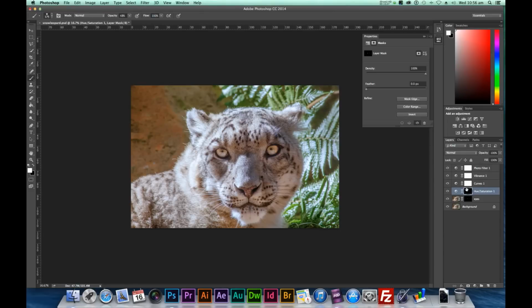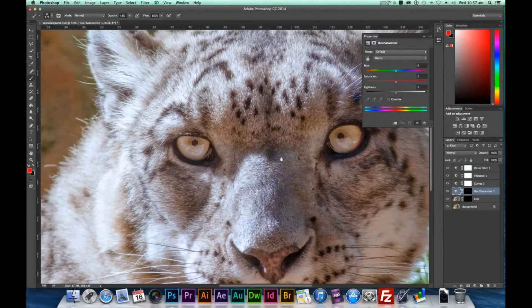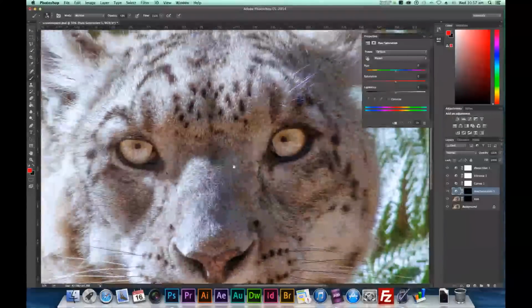Now what you'll notice is it's brought up within our properties bar here. It's gone straight to the mask section because I've chosen the mask. If I click over here, it will jump back to the selection of the tools that you're going to use. The other option is to just simply click between the two with the area up here. So I'm going to zoom back in. By holding the space bar down, I can move the image around.